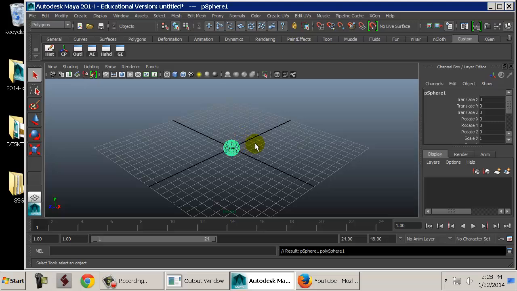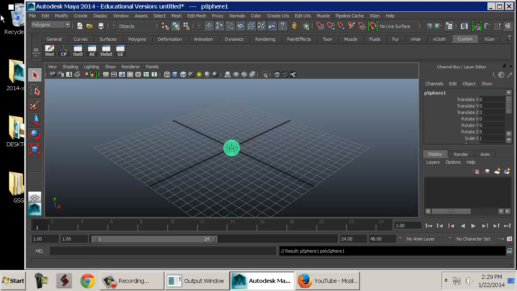All right, so now we have a sphere in our perspective view. This view we're looking at is our perspective view. It's kind of like having a real camera in the view where we're looking at a sphere, and we can move that camera around, okay? So there's 3 keys we need to know. Number 1, we need to know the Alt key, and that's going to be held down for every single move we do here.